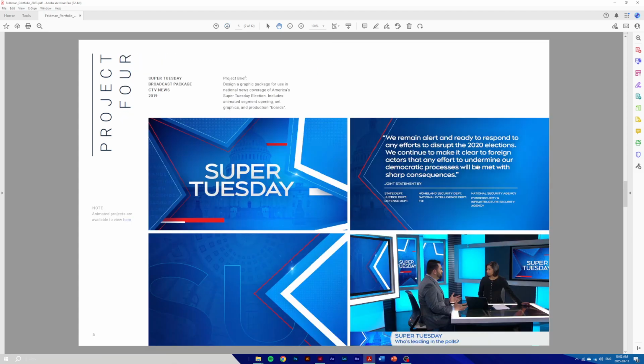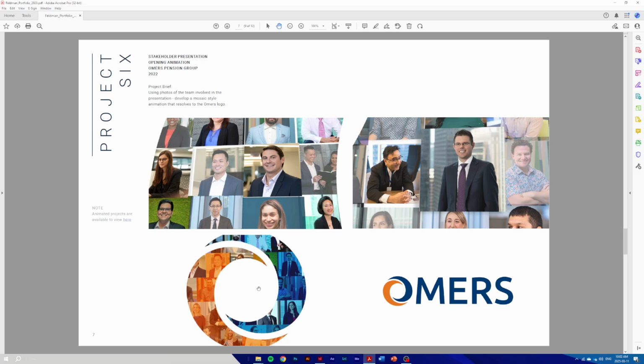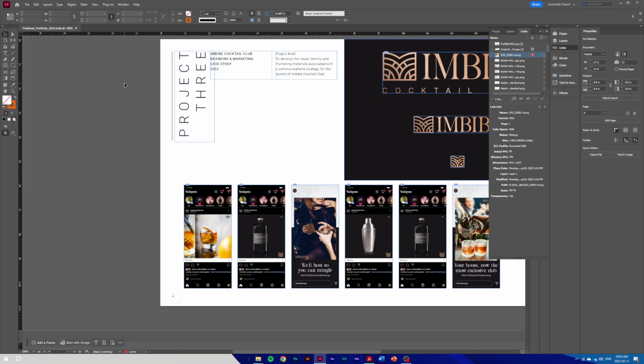Same goes down here. It's a little bit on the low resolution side, so you could still try playing around with the compression settings if you'd like. But at the end of the day, if you're going to be emailing this to somebody, it works nicely. The other thing you could do as well is export a really high quality PDF, like high quality print, and just keep this in a Google Drive or something and send people the link to view it. That's also an option, but some people are really wary of clicking on links, so just be mindful of that.